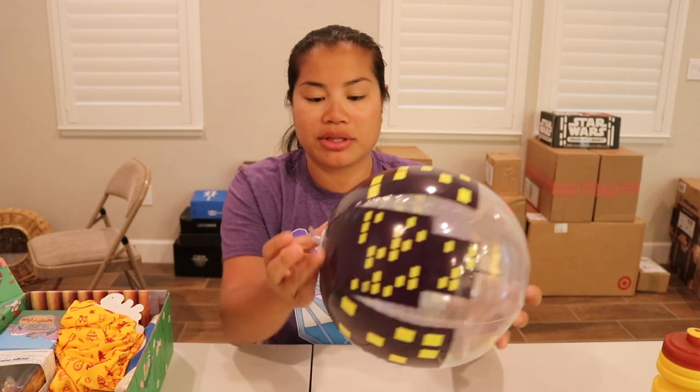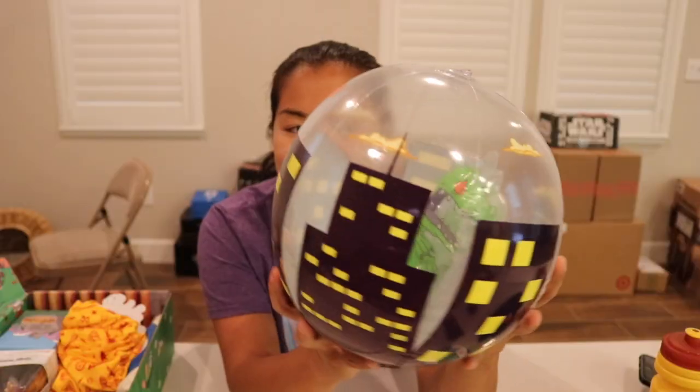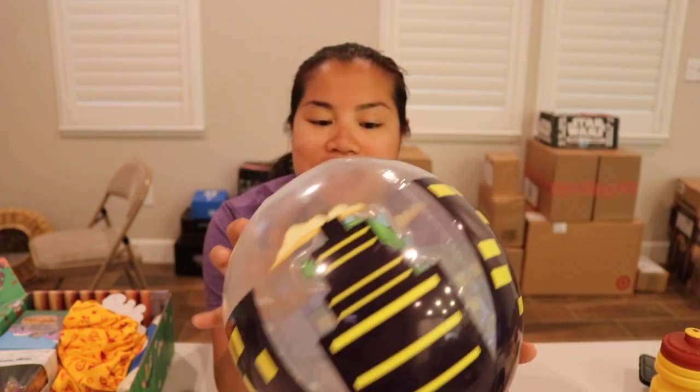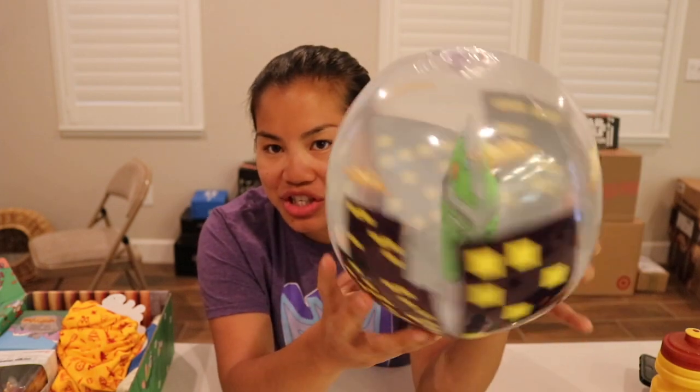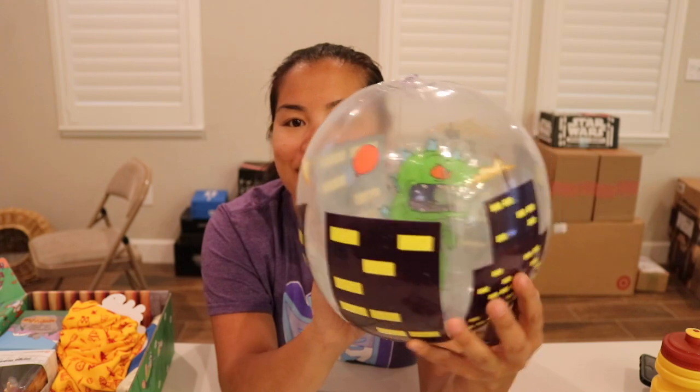Okay, the reason I wanna blow this up, I'm not done yet, but it intrigued me that there were two blow-up things, and I looked inside and this is why there's two. I was like, why is there? And I looked inside and I saw Reptar. So this is a beach ball that has a cityscape. And then inside, there's a little Reptar. How cool is that? How cool is that?